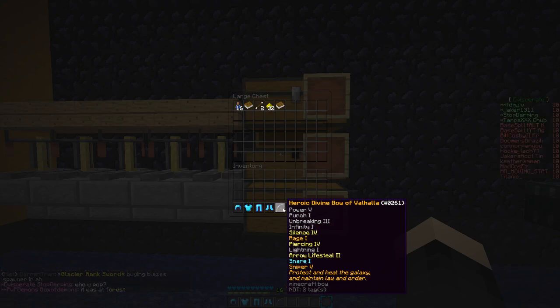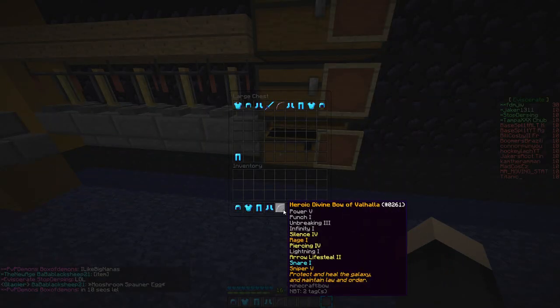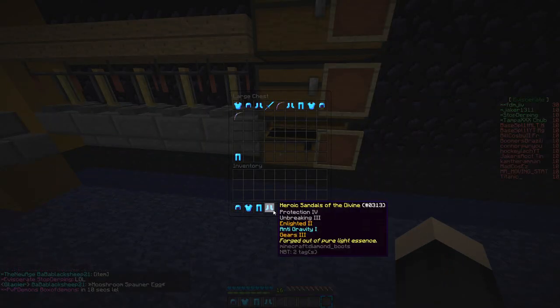But anyways, the bow in this one's also really good. It has a lightning, which is like kind of eh, but it has sniper and it has rage. So that's really awesome. It has snare as well, so it's an awesome bow. Although this one, again, rage 1, not too good. So we're going to put that away. 1 second.